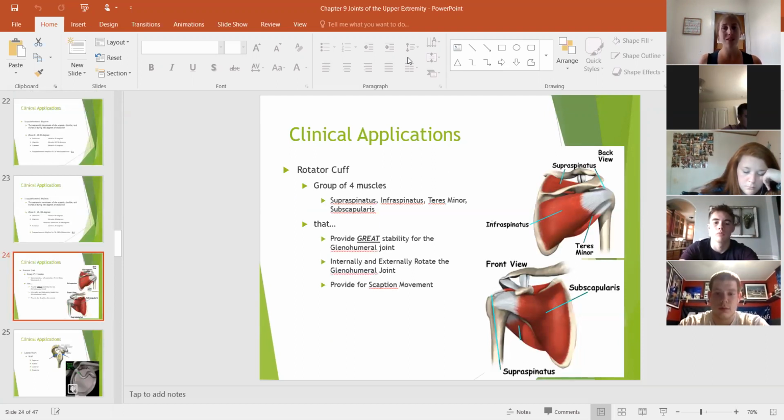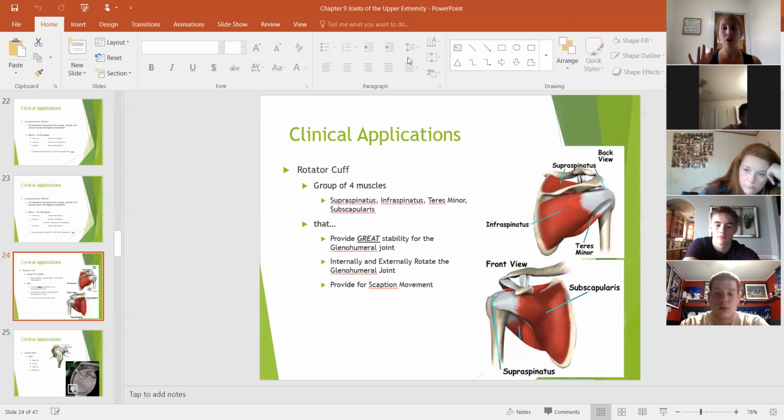So I just talked about how these muscles in the shoulder, there's what, 11 plus that we worry about. The rotator cuff muscles themselves are actually only 4. And these are the ones that actually provide the stability to the glenohumeral joint directly. There's a lot of them that provide it indirectly, but these guys are directly providing the stability. It helps to internally and externally rotate at the GH joint, and then provides that scaption movement. So it provides that nice 30 degrees abduction and flexion. Okay, any questions about that?